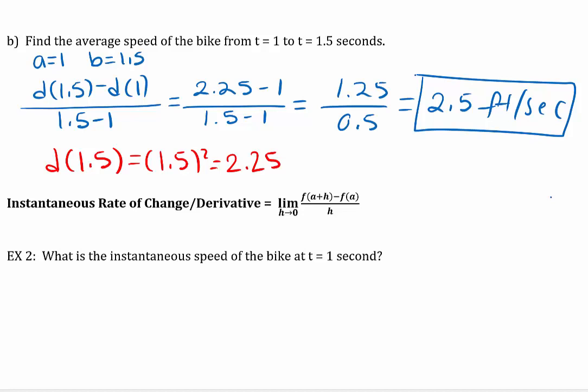Now, what I might actually be interested in is what exactly is my speed at exactly 1 second. Not from 1 to 2 seconds, or 1 to 1.5 seconds, but exactly at that one instant in time. And so the problem is, if we only have one time period, how do we compute slope? How do we find slope at only one time? This idea here is we are trying to find something called the instantaneous rate of change, the rate of change at exactly one time. And this is also known as the derivative. Those two words mean the exact same thing.